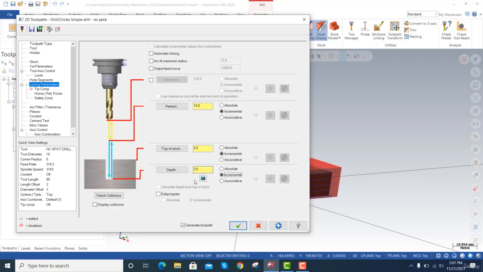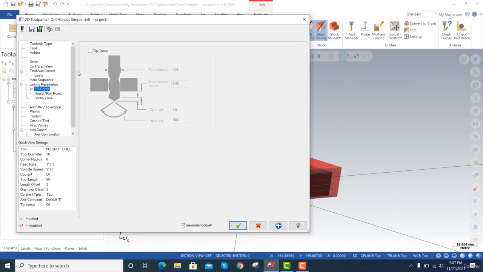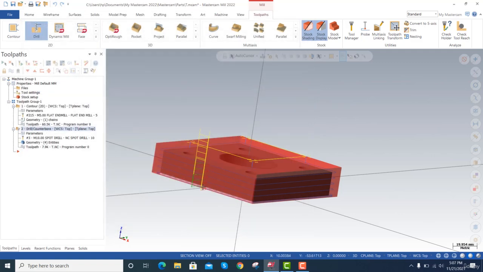So I will add 3, and tip compensation, so uncheck tip compensation. We are not going to create a hole, it's just a spot.